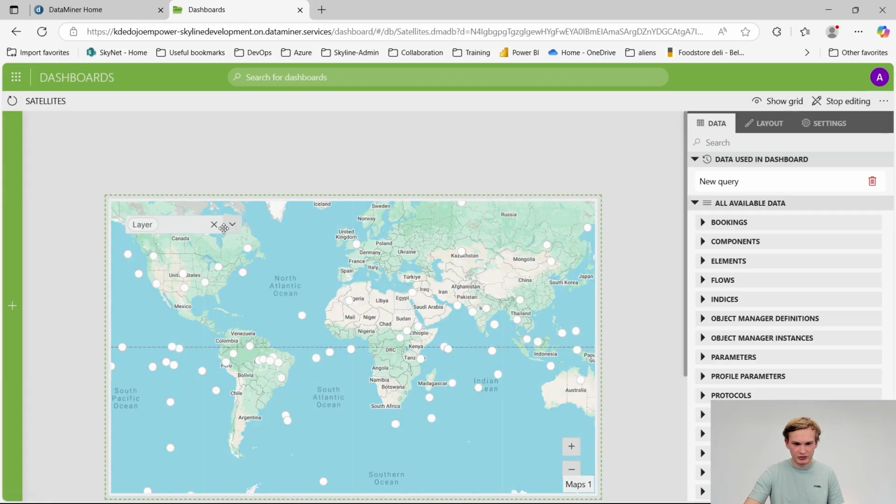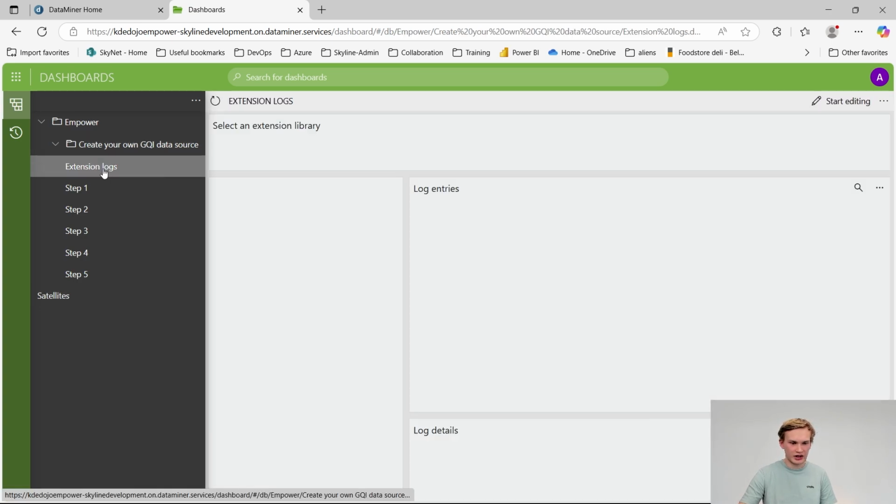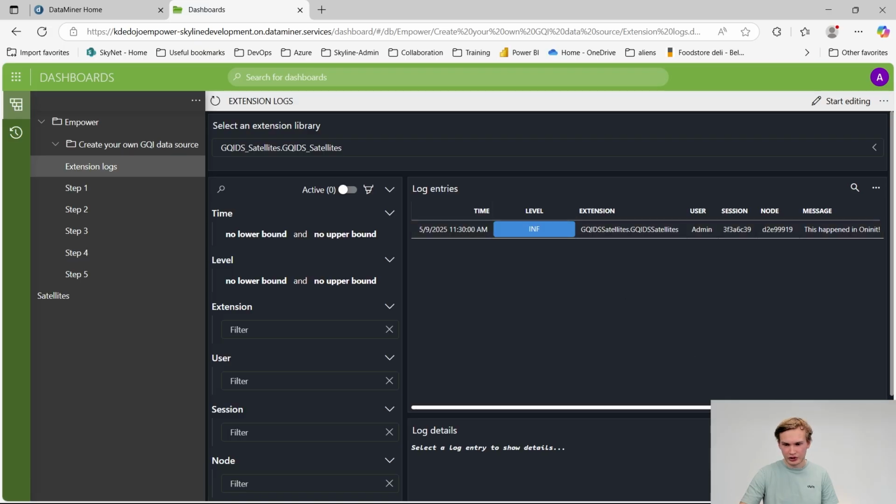And if we now refresh, of course, we assume it's still going to work. Like I said, the logging is in that folder, and you can find it there. But I'm using a DAS currently, and we do not have a way to access the logs that way. We are working on a way to do it in Cube, like you do with the other logging. But for this demonstration, we added this extra dashboard, which will show us the logging here. And you can see that at about this time, we invoked this and provided that this happened on init. So that logging works.